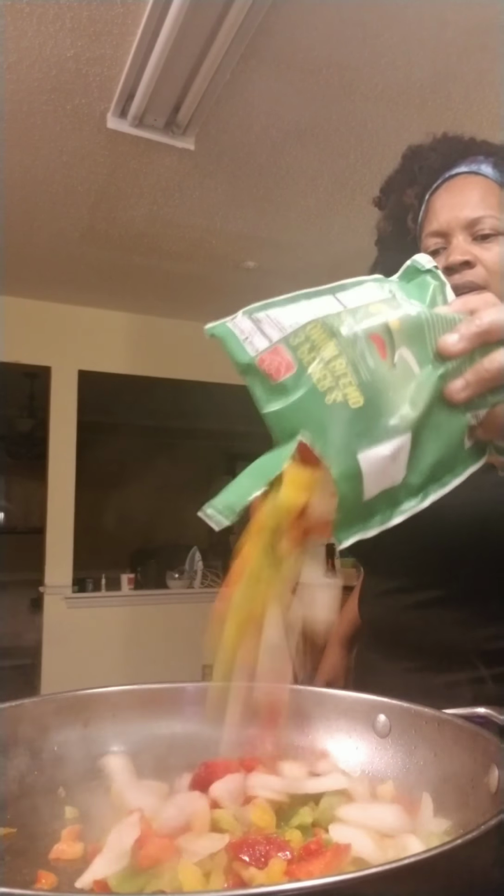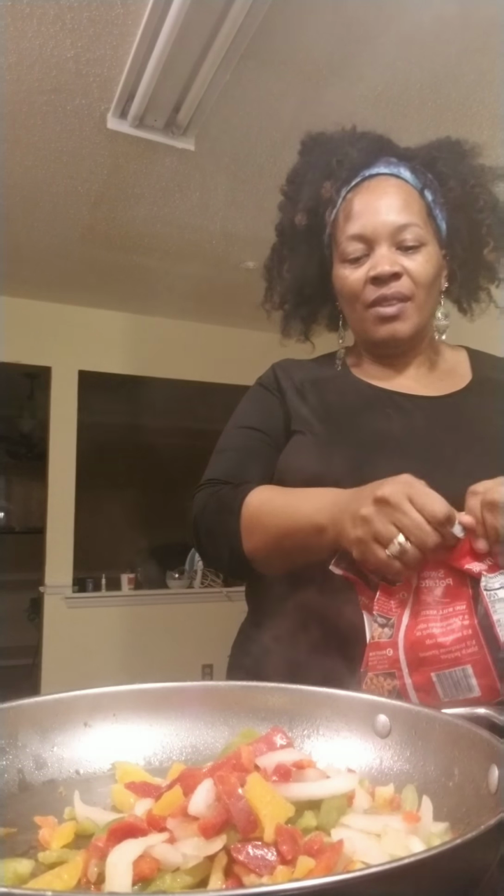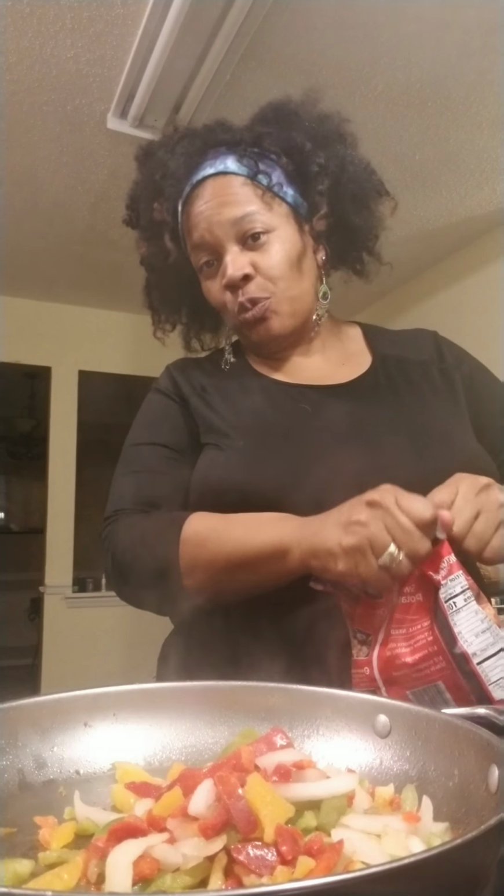And when the stove becomes very hot, that's when I'm going to drop in my peppers, my onions. Now I'm going to go ahead and add the sweet potatoes to it as well.